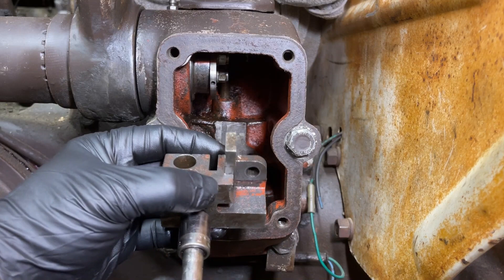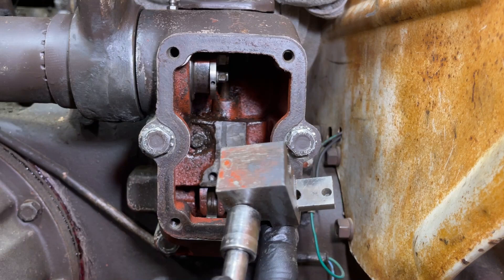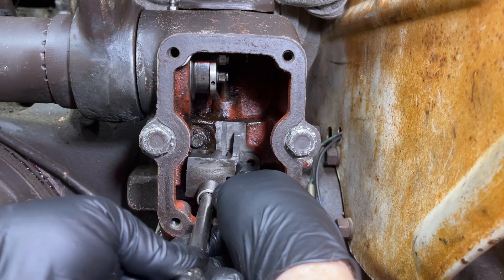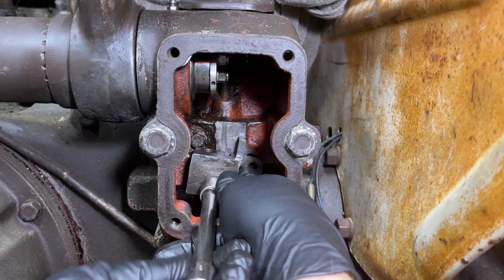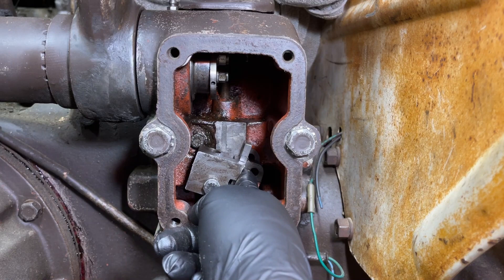I've got a short half-inch socket on here for the bolt heads. I've got it in position, held in place with my finger — it's pretty easily moved around. What I'm going to try to do is get this bolt into that hole down there on the first or second shot without anything falling down. Once you've got it in there, hold it in place and get some threads started. You're not wanting to get it tight — you just want to get the bolt started, as we've got to pass the height control pushrod in. Notice I've still got my finger on the depth control. We can still move the bracket around, which is what's needed.